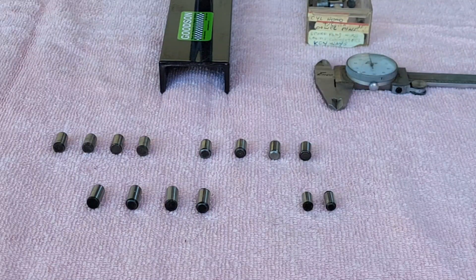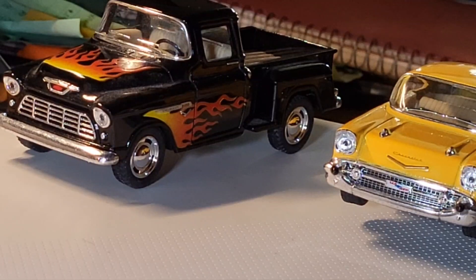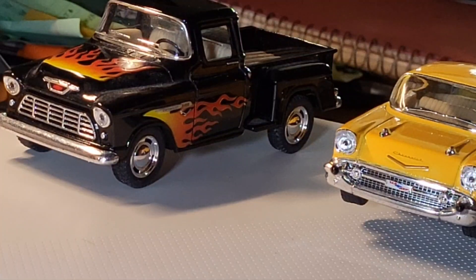Just measure everything up, figure out how far you want them to stick up out of the hole, and go ahead and install them in the block after you get it back from the machine shop. As a side note: no oil can get past the cup in either direction — we proved that. We measured from the oil gauge fitting to the cup and it was eight and three-eighths inches. A viewer commented that they used to get a measurement of eight and a half inches; we got eight and three-eighths.